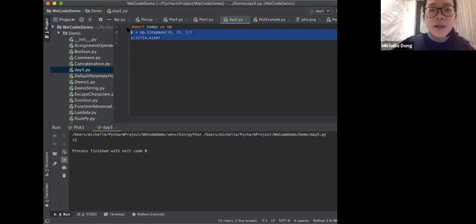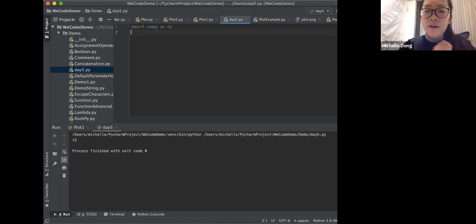And before talking about the operations of NumPy, I will briefly talk about the difference between NumPy arrays and lists, mathematically, especially regarding the operations. So we can create a my list.